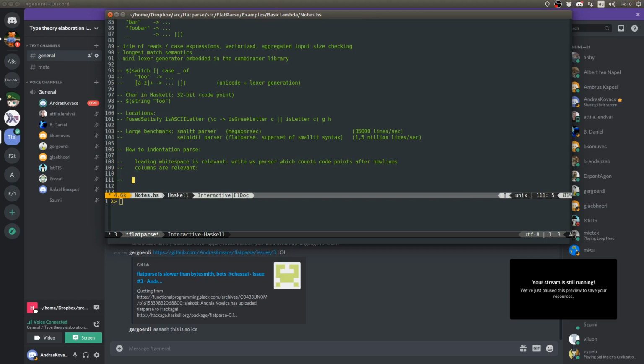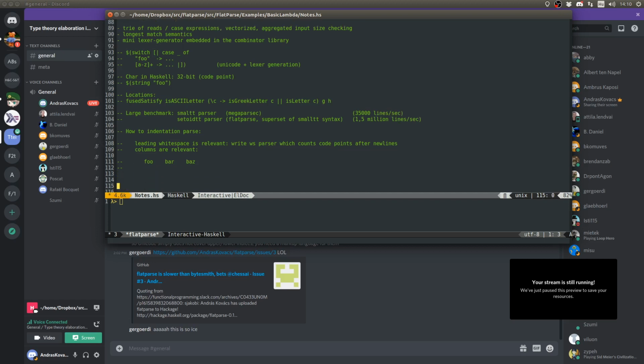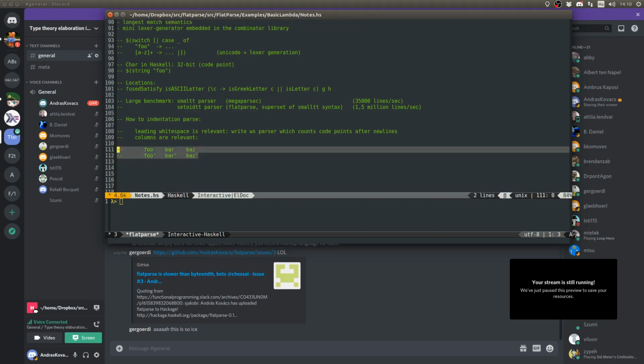So this would mean that we can do something like a foo bar baz in one line, and then we have to exactly align foo prime, bar prime, and baz prime in the next line, and this would be relevant column numbers. But usually this is not what we use. What we use is that only the leading white spaces are relevant.